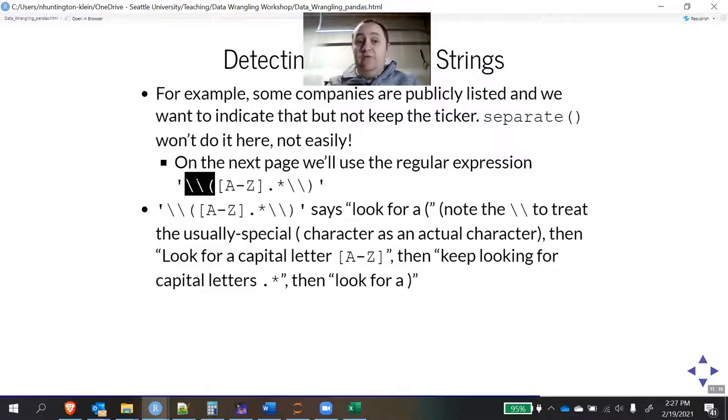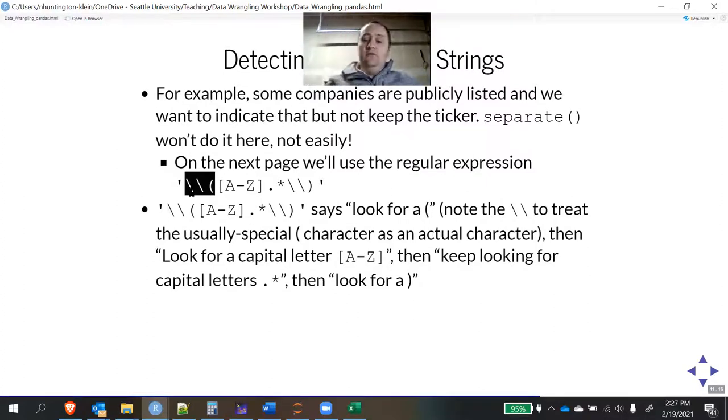to start things off with. And what's this double backslash? Well, a parenthesis has a special meaning in a regular expression. So if I just put the parentheses in, it will think that I'm using that to construct the regular expression, which I'm not, right? Same thing here. Like if I wanted to find a square bracket in there, and I just put square bracket, it would be like, oh, you're looking for A to Z, right? It would get confused. But I want an actual parentheses. So I'm going to use \\ to what's called escape the parentheses so that it knows that I'm treating it as an actual character and not part of the code.